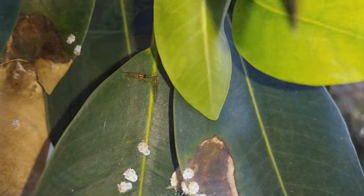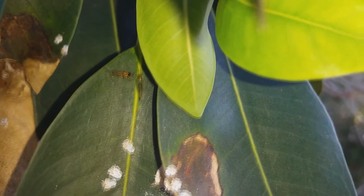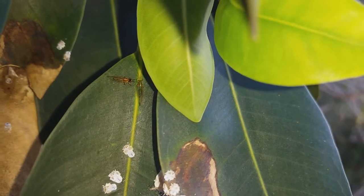They find a little spot and find themselves a mate, so the two of them get together and create some more eggs. The female goes off and lays her eggs on the edge of a leaf again, and so the whole cycle starts again. It's just incredible — nature is just unbelievable, and I find it so fascinating.